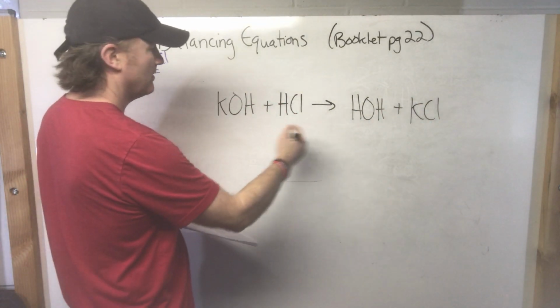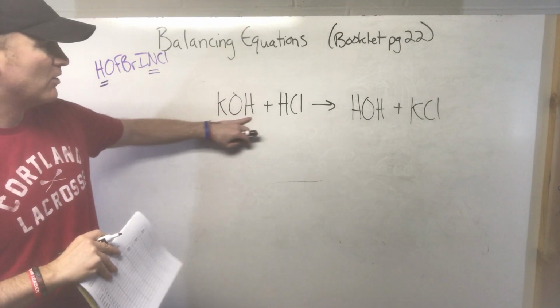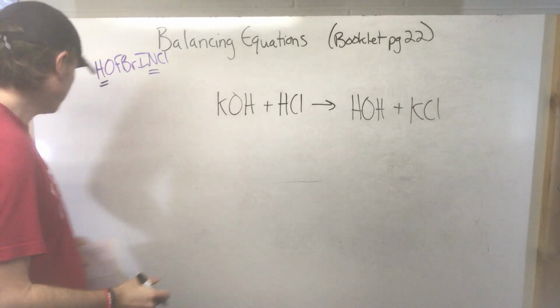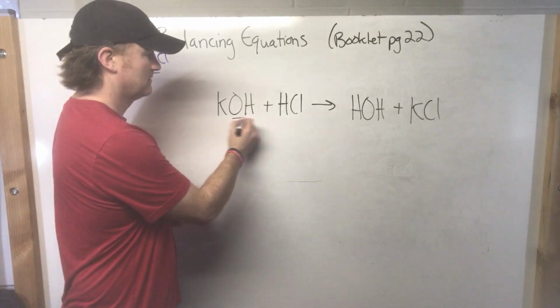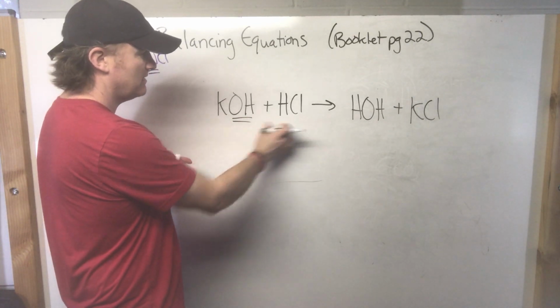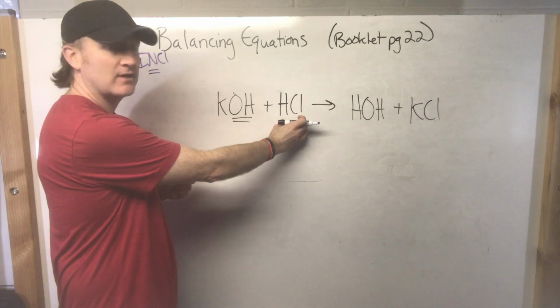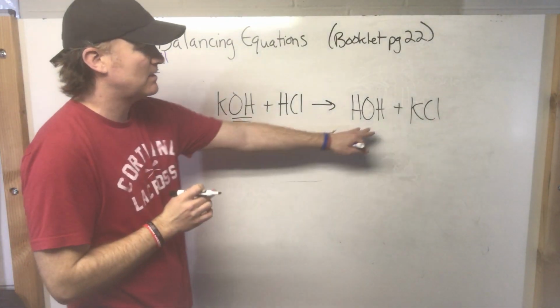Now, I pulled a couple things out. More so, this was the polyatomic OH, or hydroxide. And the hydroxide ion, in reality, this is a base and this is an acid. Potassium hydroxide, hydrochloric acid, makes a water and some type of salt. Potassium chloride is a salt.